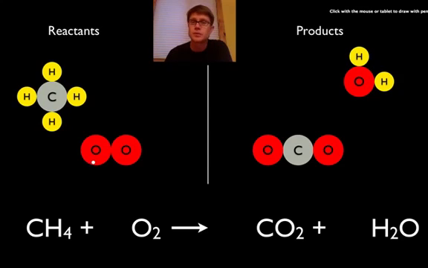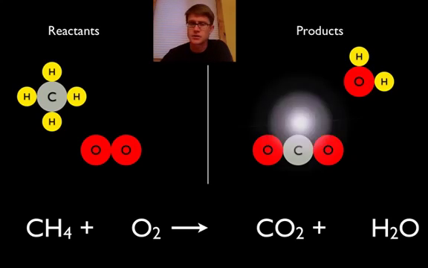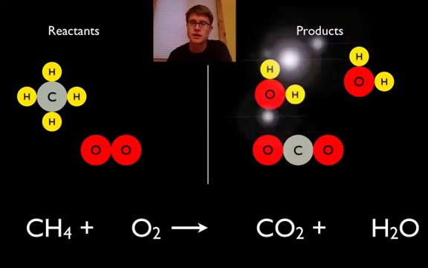And when we burn methane, what that really means is that we're combining methane with oxygen, and we're creating these 2 things in complete combustion. We're creating some carbon dioxide gas, that's 1 carbon, 2 oxygens, and then we're creating a little bit of water. The other thing we produce is going to be energy. If you look at this graphically, on the left side and on the right side, the first thing, at least to me, that jumps out is that there's way more hydrogen on the left side than the right side. So the first thing I could do would be to add another water on the right side.